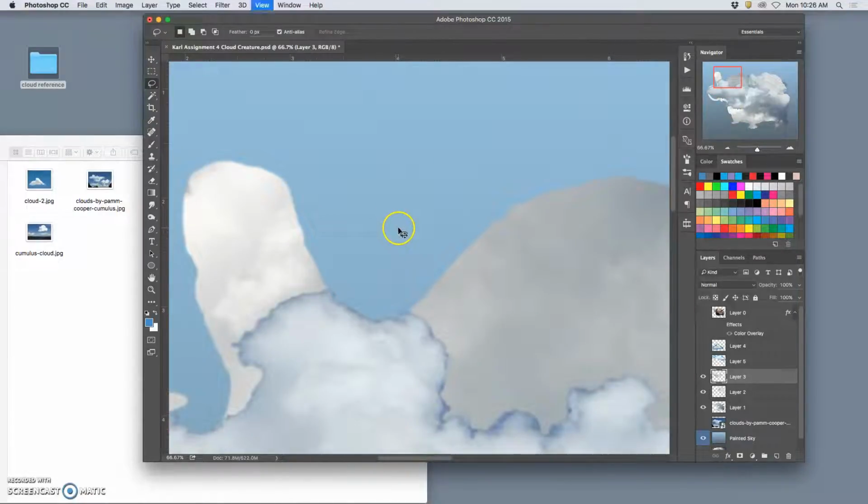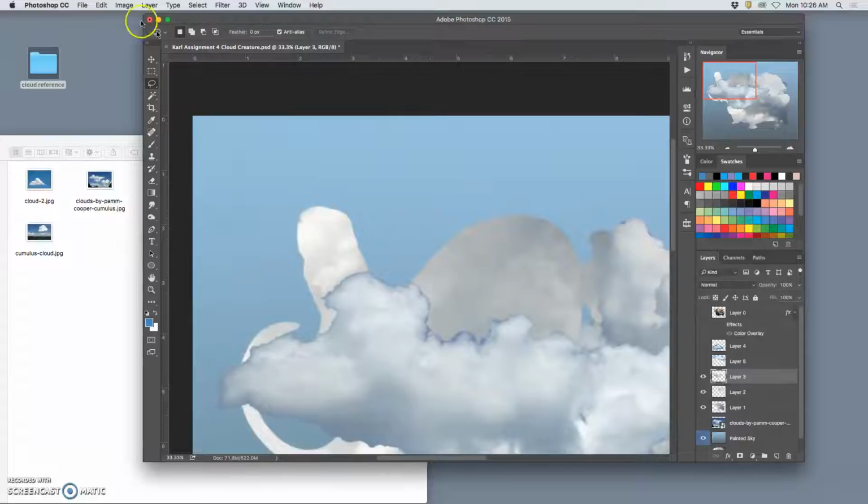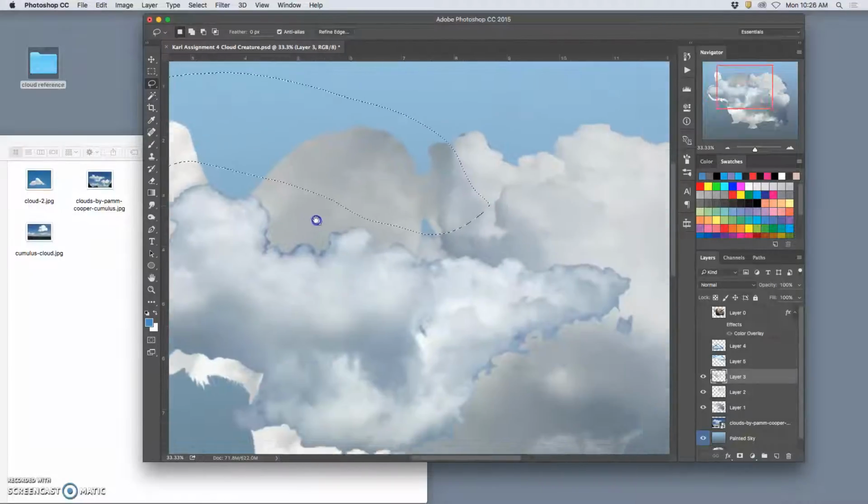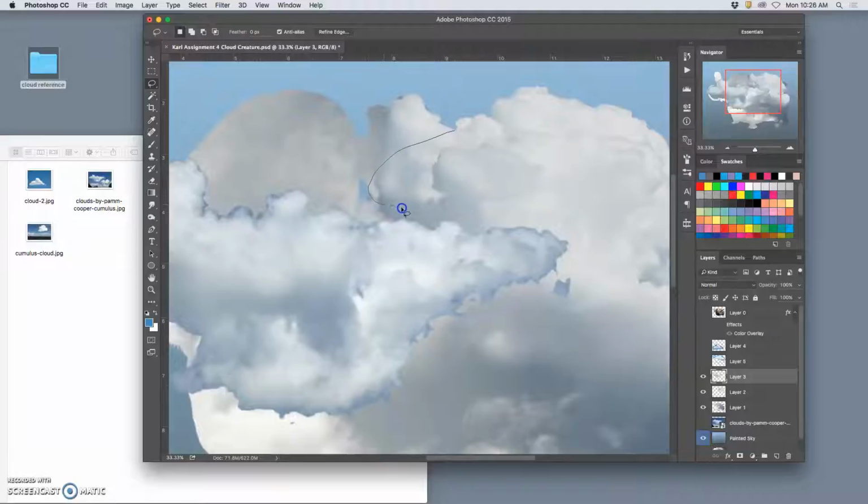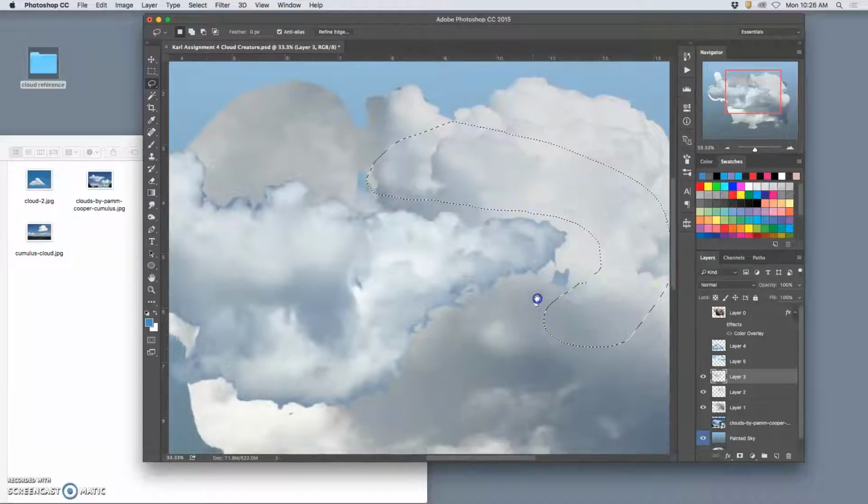And I have a little line here, which is a real pain. So before I do much else, I want to make sure that's completely gone. And I could use the 100% eraser, but I can also just lasso and hit delete.